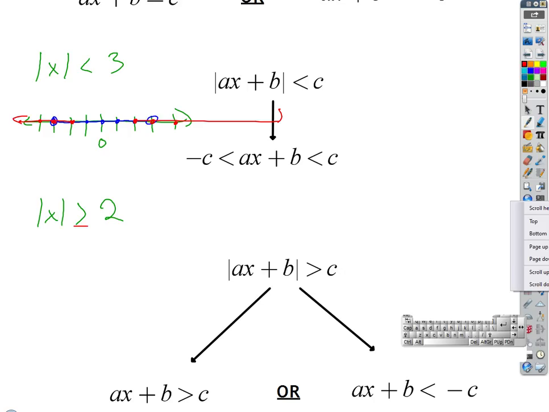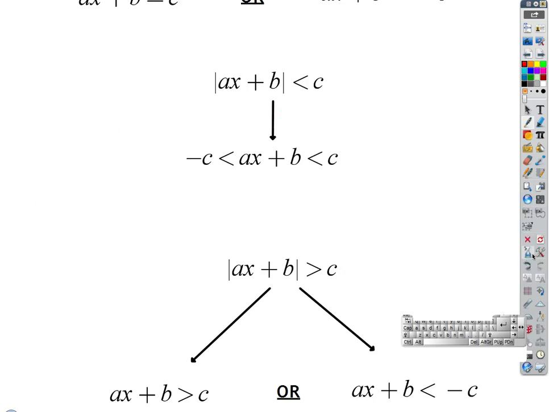Okay. So what do we do with this then? How do we solve problems like this? Okay, so all we got to do is if we ever get a situation where we can isolate the absolute value and it's less than a number, we just make this trade. Whatever started off in the middle of the absolute value goes in the middle of the and inequality, right? And the positive value of C goes on the right, and the negative value goes on the left. So it's pinched between positive C and negative C.